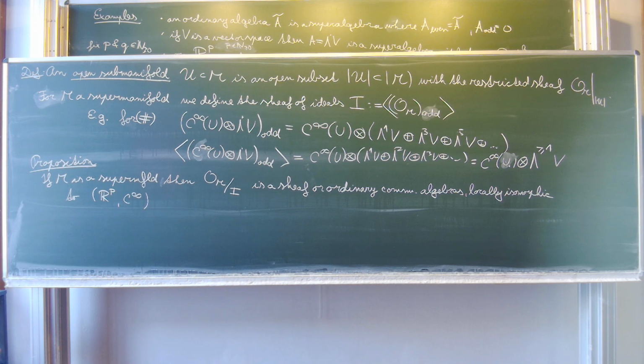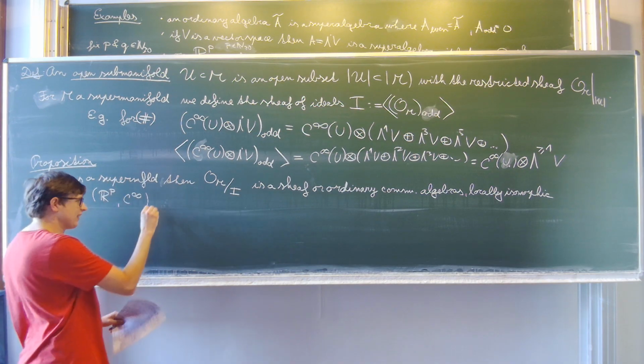Because you wrote also R t, but as a sheaf, this is just C infinity over the body, or not? The quotient O_M by I, isn't it as a sheaf C infinity over the body? Yes. Well, no. Morally, but the body here is not the manifold yet. We haven't talked about it. So far it was just a topological space for us, and it is in this way that it becomes a manifold. Okay. I see. Very good point.